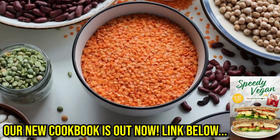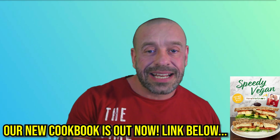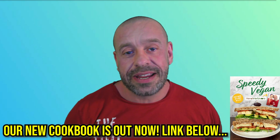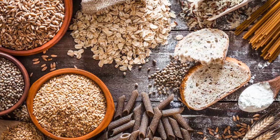Some pantry items that you may wish to have in stock are legumes, dried or canned, a nice wide variety. Dried fruit, we often have things like dates, figs, dried apricots and raisins. A wide variety of whole grains such as rice, buckwheat, quinoa, oats, whole grain pasta and couscous. What we like about things such as couscous and vermicelli pasta is they cook super quick for times when you're in a rush. A variety of nuts and seeds is important too.